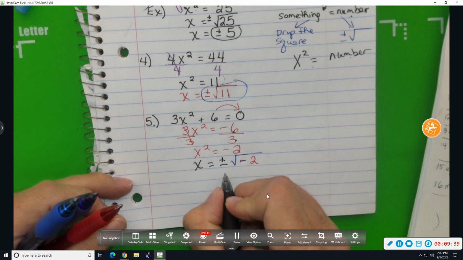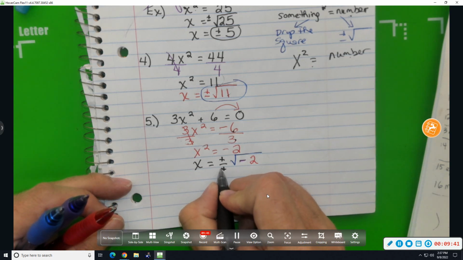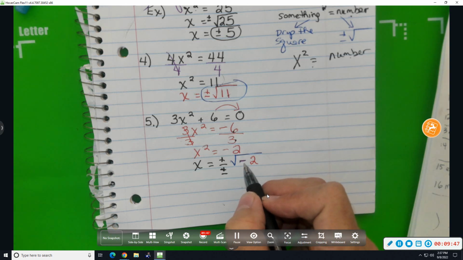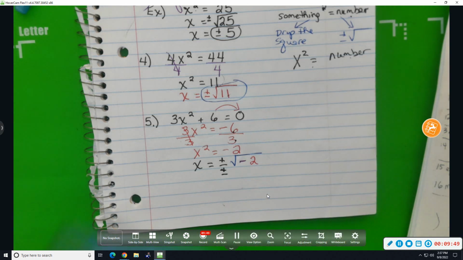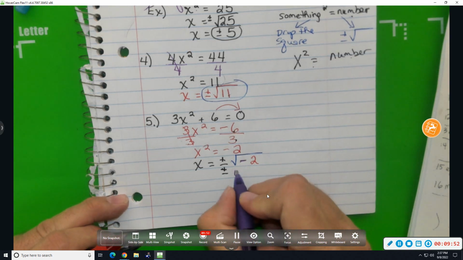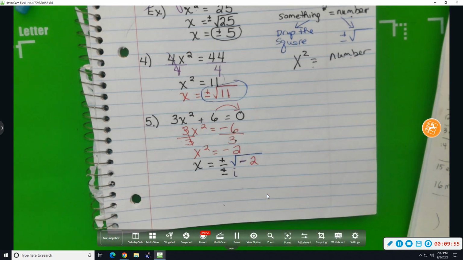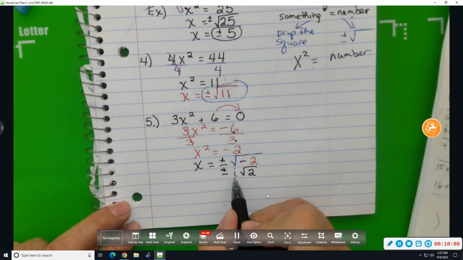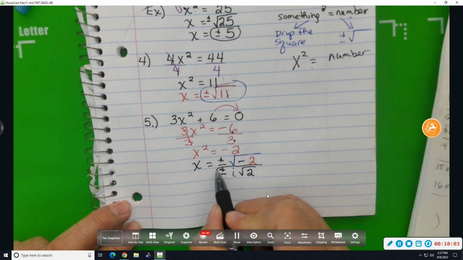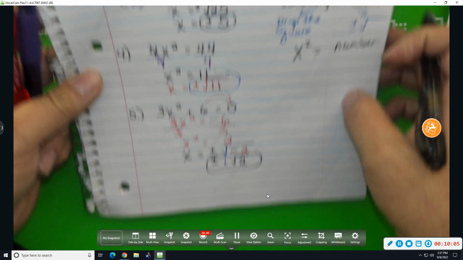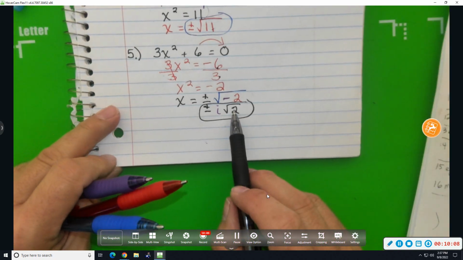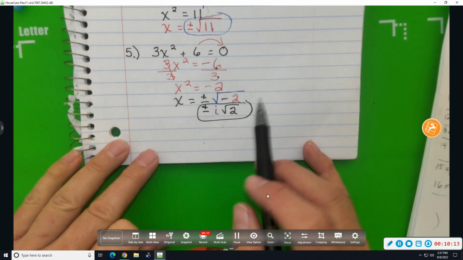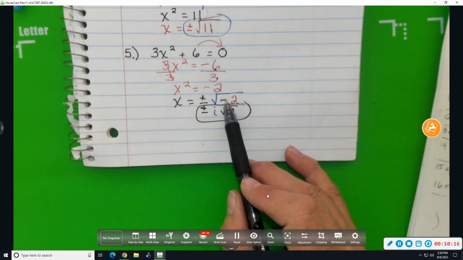What did we do in the second homework assignment? If you had a negative under a square root, I'd write a what? I. Imaginary number. So anytime this semester you wind up with a negative number under the square root, don't leave that negative. Put an i there. Can y'all see this? Plus minus i square root of 2. Any questions? The reason we have the i is because of that negative under the square root.